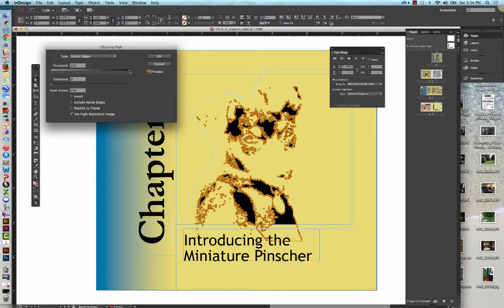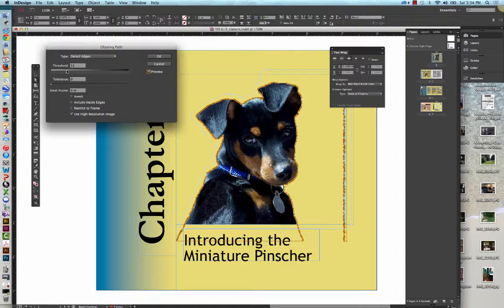Remember, 0 starting at white. The tolerance slider defines how many points are used to draw the path and therefore how accurately the path is drawn. As shown in figure 39, at a very high tolerance, the path is no longer accurate enough to differentiate the dog from the background.